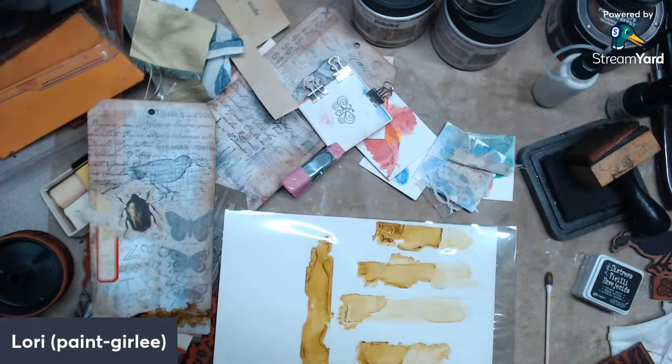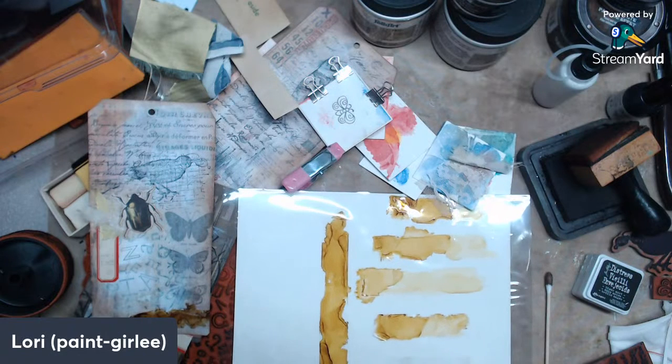If you don't like to cut it, you know, do short ones. And you just put it down on a surface that you can then get it back off of.